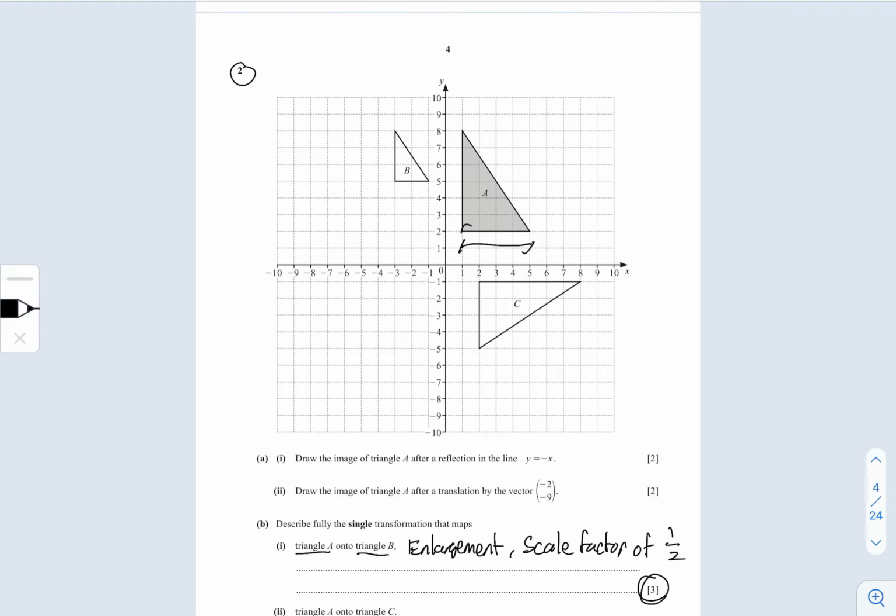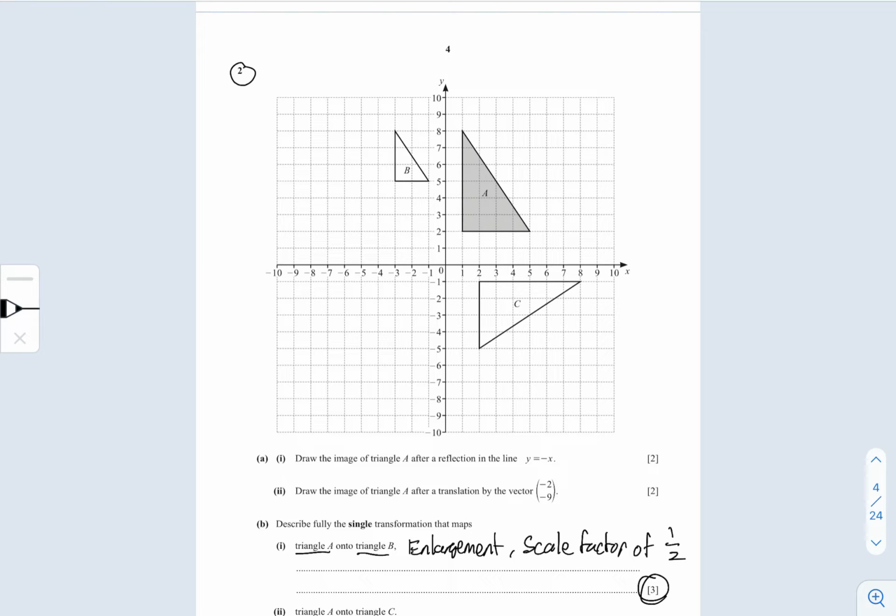because this is the initial triangle, this is the after triangle, and as you can see, the length of it, this is 4 squares. It becomes 2 squares. Whereas if you look at the vertical side, you have 1, 2, 3, 4, 5, 6 squares, and it becomes 3 squares. So that shows that it has shrunk, which is why it is an enlargement with a scale factor of half.